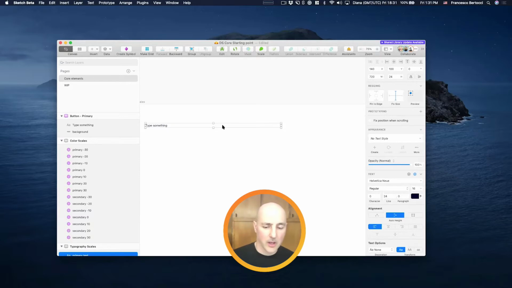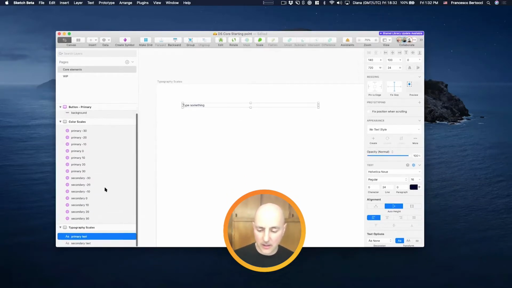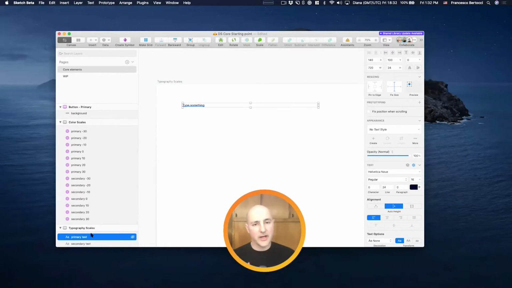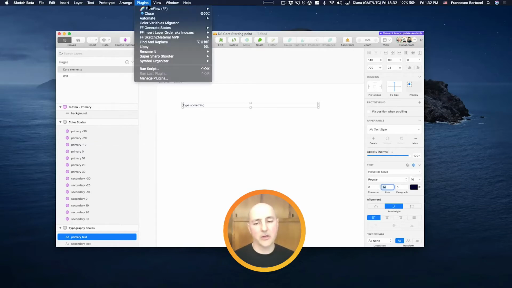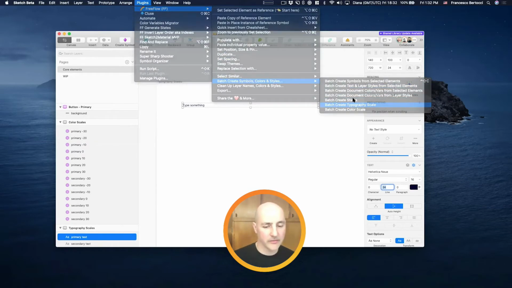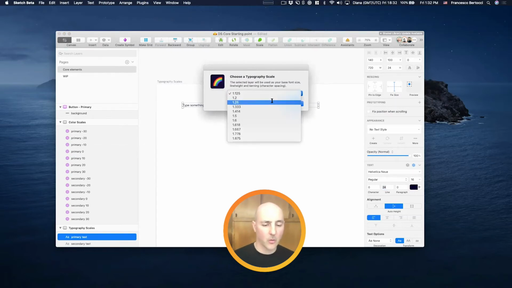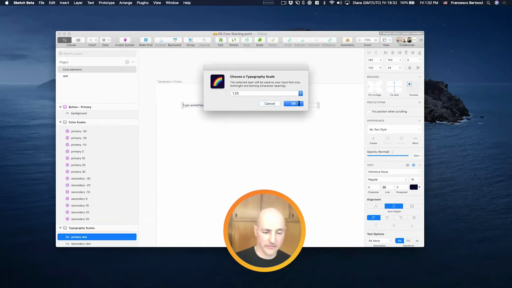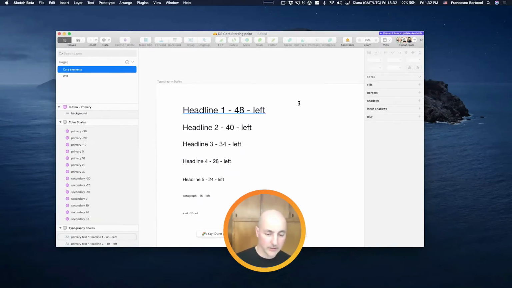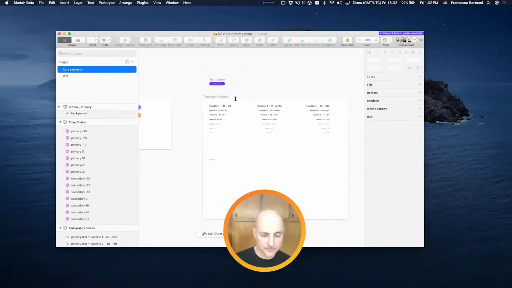Right? So now that I created a few styles there, now I'm going to show you how I can create a typography scale. You might be familiar with scales. They usually have different factors, and in this case, the way the plugin works is that you can choose starting from a defined text style for your body. And in this case, I have made it 16, and I gave a very generous line height. Starting from that, you can then create a typography scale. And here you can choose what is the scale factor you want. In this case, I'm going to do 1.25. Okay. When I hit OK, it will generate a lot of different styles, as you can see.